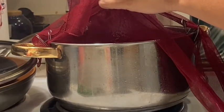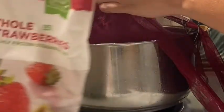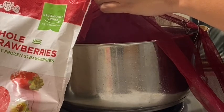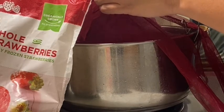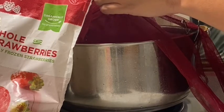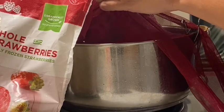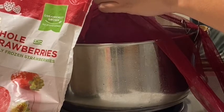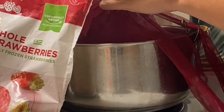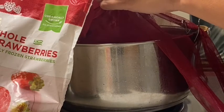The other thing I have ready over here is my strawberries, organic. It's just some frozen strawberries. If it was earlier, I'd much rather have fresh, but these actually are really nice. And I'm going to make a puree out of the strawberries, and I'm going to mix it with my prickly pear fruit puree. And that flavor combination really balances the flavor of the prickly pear fruit.